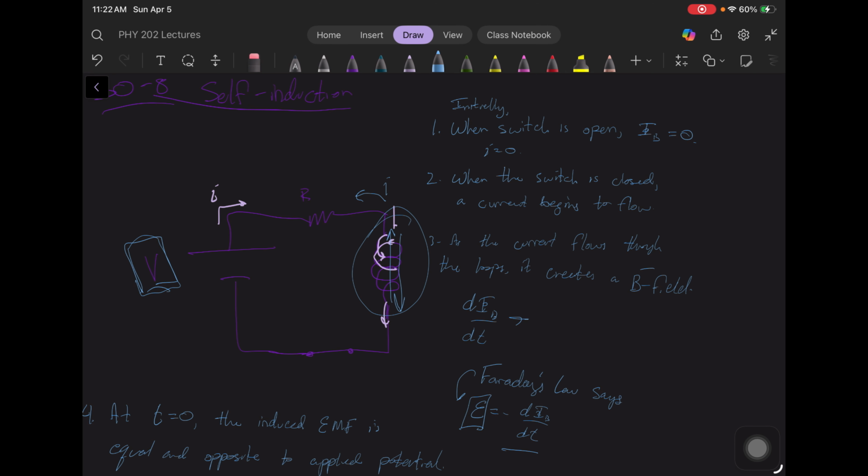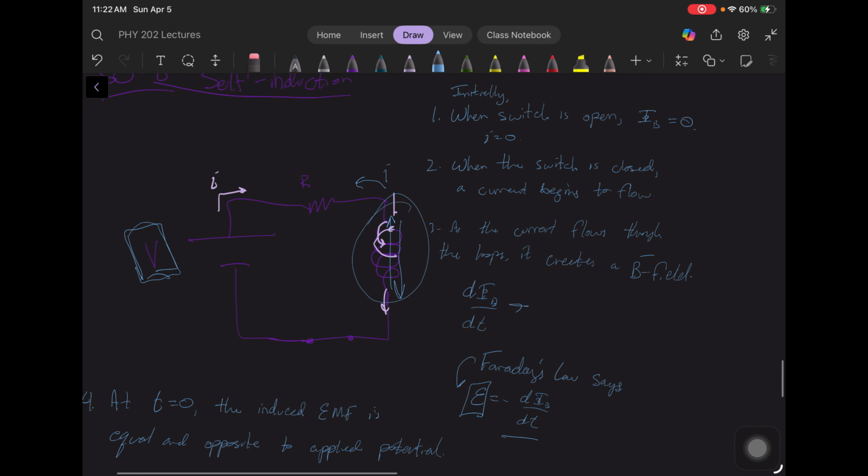And so let's talk about it. We can say through this circuit at t equals 0, I equals 0, if t equals 0 is when we shut the switch. And then at t equals infinity, I is equal to V over R. That's the important thing to keep in mind for an RL circuit, which we're not fully into yet. Well, this is an RL circuit, but that's not the section we're covering. We're just worried about the self-induction.